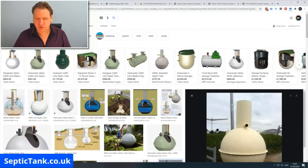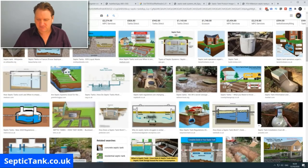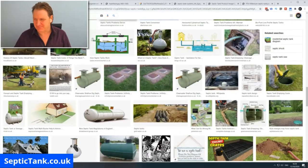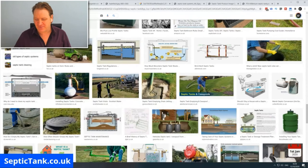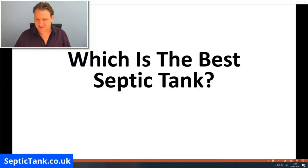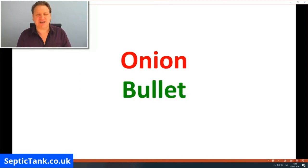If you go onto Google and type in septic tank, you'll get hundreds and thousands of different septic tanks. And all the manufacturers will be telling you that theirs is the best and everyone else's is rubbish. But the point is this: there are two types of septic tanks on the market today. That is an onion tank and a bullet shape septic tank, or a low profile shallow tank, as it's also known. So what do I mean by an onion tank and a bullet tank?